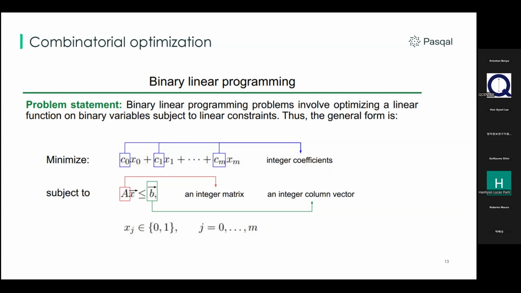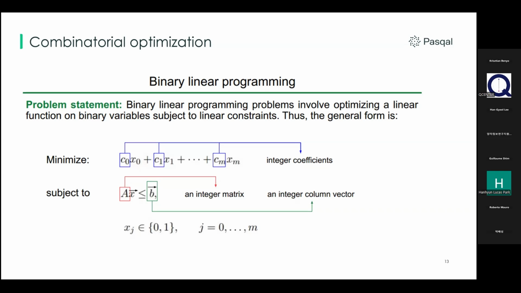With that said, when we are talking about combinatorial optimization problems, from a mathematical perspective, we can formulate them in various different ways. So I wanted to start off with the easiest potential problem to formulate, which is called a binary linear programming type problem. So it's a binary optimization problem because each of the variables are binary variables, meaning that they can only have 0 or 1 as a value.